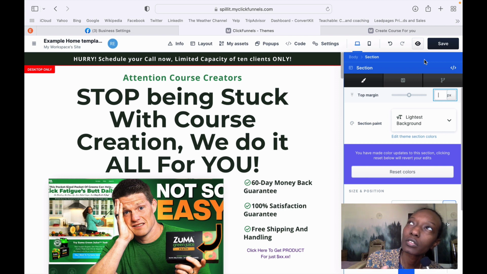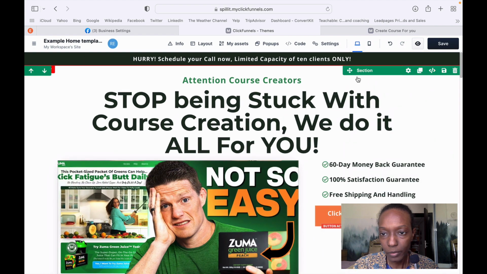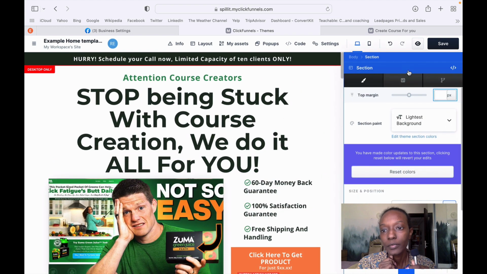So this is basically a second or third, a deeper layer of understanding of editing, right? I was on the section level. That's the section, and I clicked on settings, so obviously this is the settings of this section.